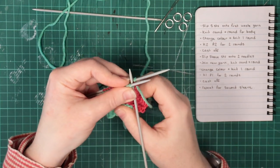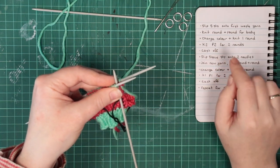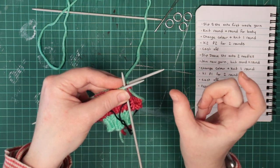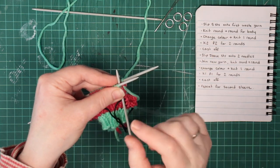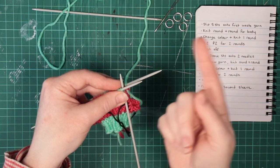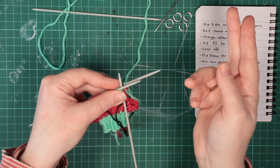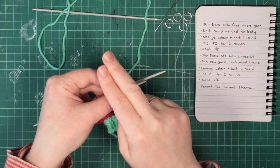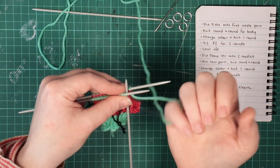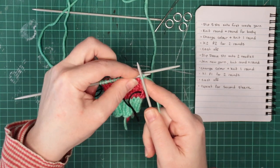And because I've made sure that all of my patterns, whenever I want to end with a knit 2, purl 2 ribbing, I make sure that my stitches are in multiples of 4 so that they end up neatly, so you don't end up with two knit stitches and then you want to start the next round with two knit stitches. It's got to end in two purls so that you can start with two knit stitches. So remember your maths.